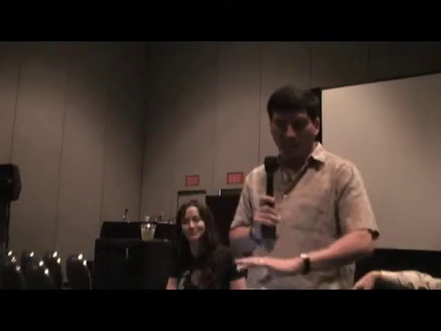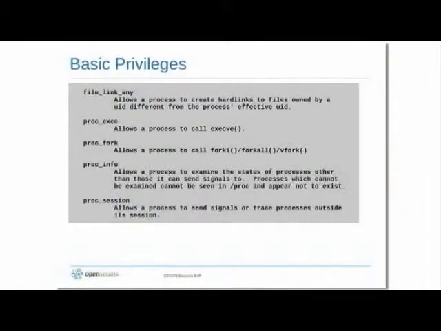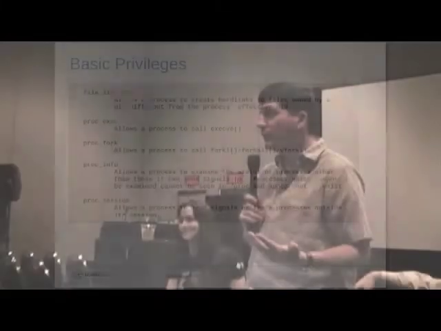And this is useful for a daemon, for example, that never needs to fork a subprocess. So you can turn off that privilege, and then no matter what happens, no matter how the program is subverted, it can never fork a shell, for example, because the fork command will fail. And so there's a list on the next slide of the current basic privileges. There are 5 of them. I won't bother to describe them in detail. I already gave 2 of them as examples here, but you can see that these are all things you wouldn't normally think of as operations requiring privilege, but they are operations that we sometimes want to be able to take away from a program that we know doesn't need them.